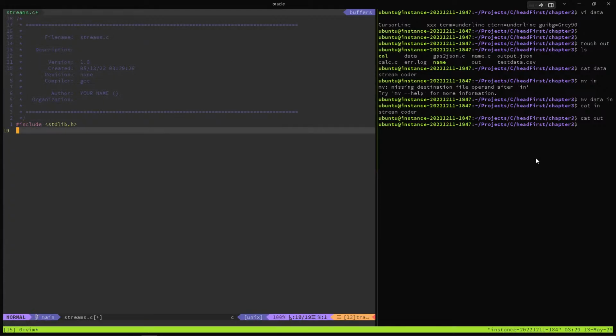Okay. And as expected, first we will import stdio.h. Then, okay, now what we will do is we will create a file pointer.